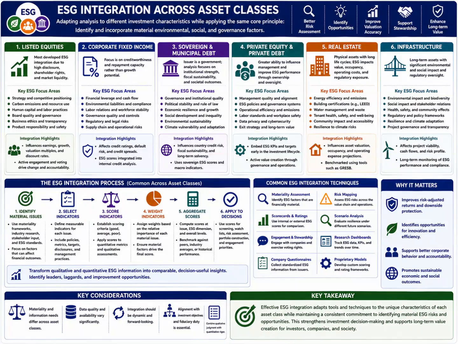In listed equities, ESG integration is generally the most developed and comprehensive. Equity investors combine qualitative and quantitative ESG analysis with traditional financial research to assess competitive positioning, management quality, risk exposure, and long-term value creation. ESG factors may influence earnings forecasts, cash flow projections, valuation multiples, and discount rates. Investors often use ESG scorecards, company disclosures, engagement activities, and proprietary ratings to evaluate issuers.